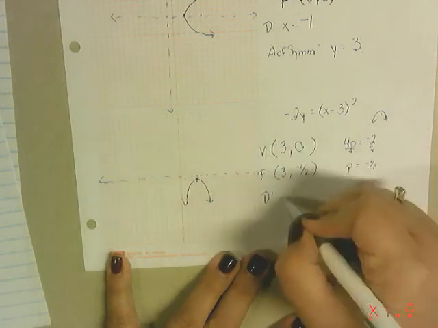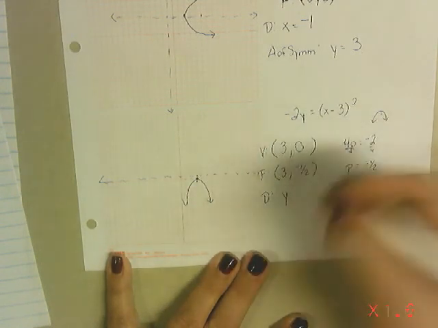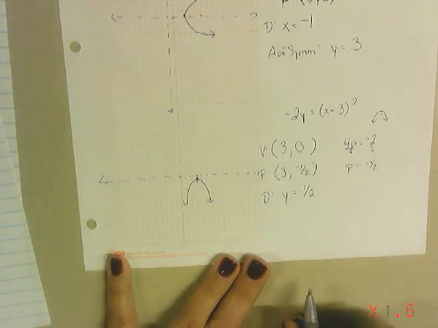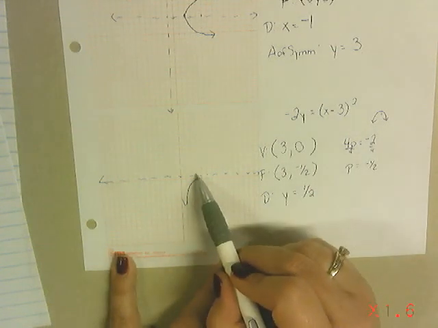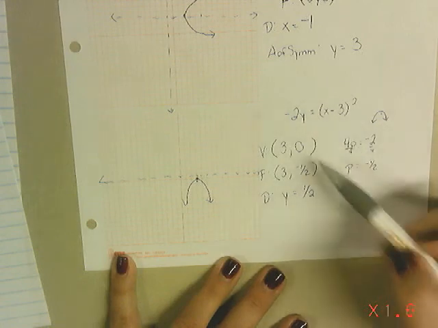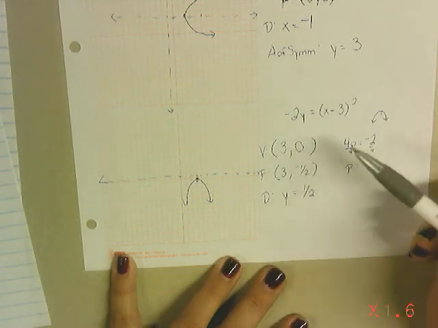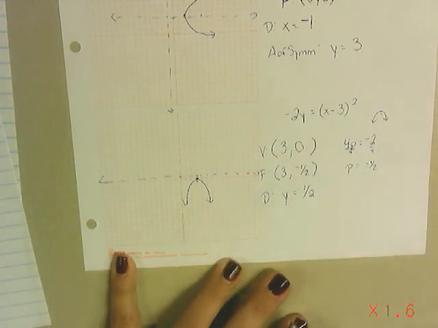Oh, that got ugly. All right, so your directrix, you're crossing the y-axis. It's also a y parabola. All goes together. Y equals +1/2 because that's above here now. And again, the trick is you do this minus this, so 0 minus a negative is a positive. So that's where we got +1/2.